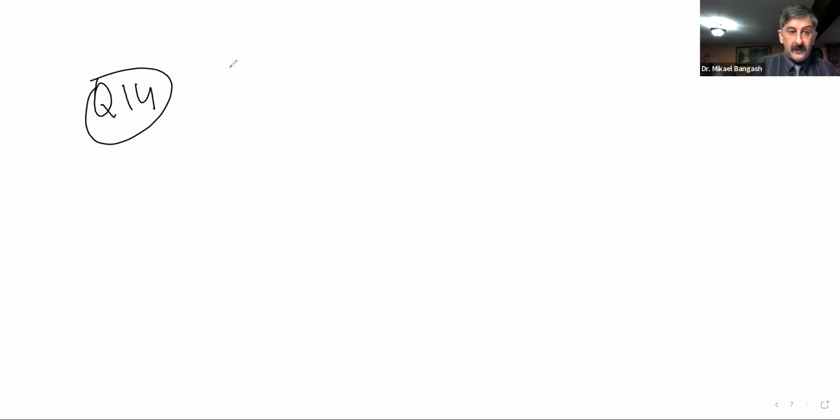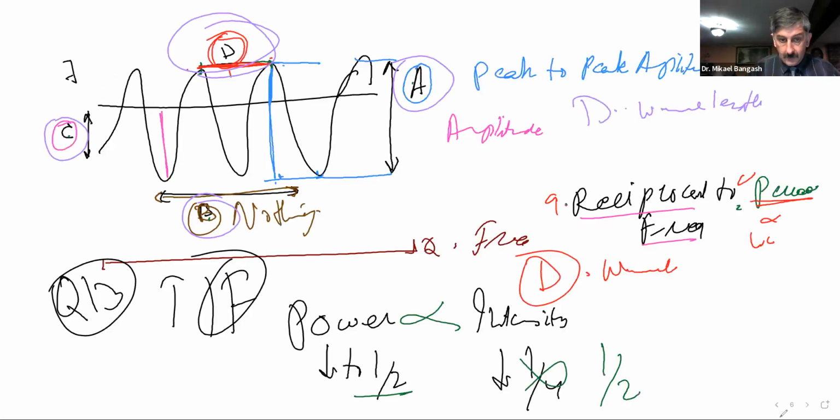So if power was replaced by amplitude, and they had written intensity, or even if they had written power instead of intensity, then 1/4 would have been the correct answer. But here, since they compare power and intensity directly, nothing is being squared, nothing is being cubed, and so on. So that explains why it becomes false.